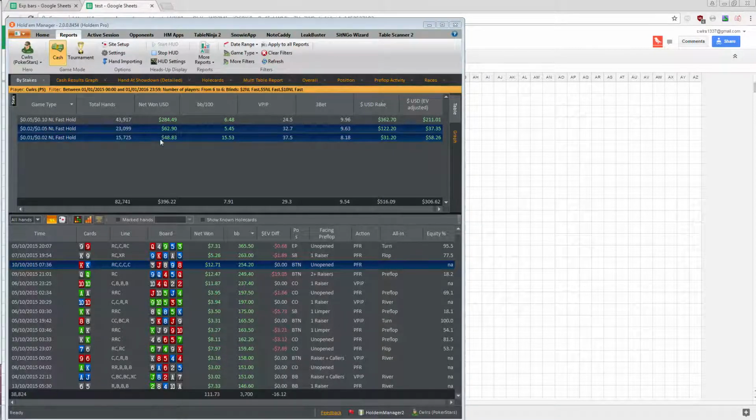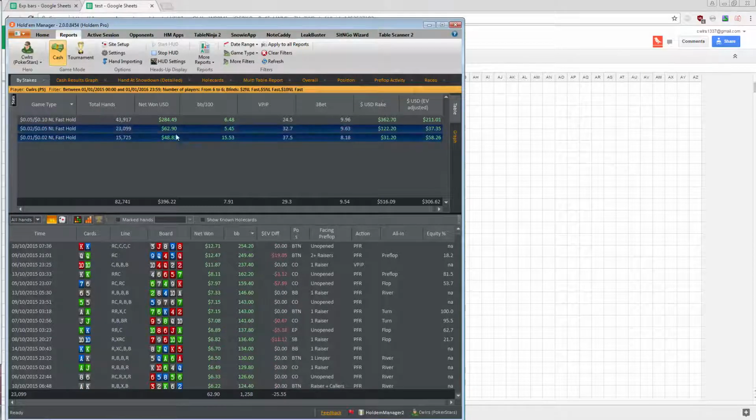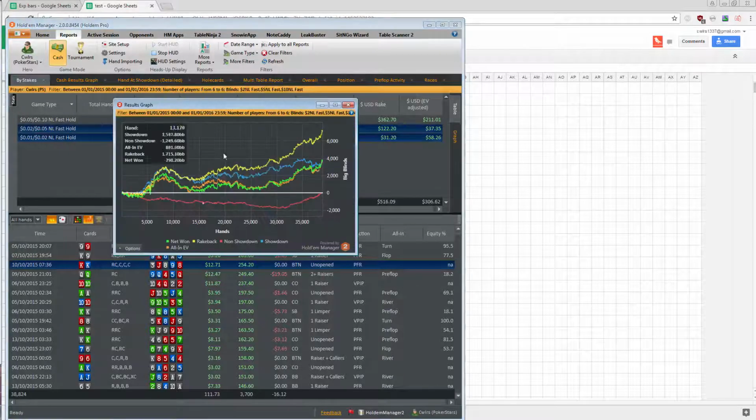Yeah, this was how long I spent there just from playing these strategies. So there's only like 15,000 hands or 3,000 hands. The reason I'm showing them combined is because at 8 table I was playing the same strategy simultaneously. I'll just show you this in a graph as well. So it's up like 40 buy-ins in 40,000 hands or so. So it's like a really good win rate.